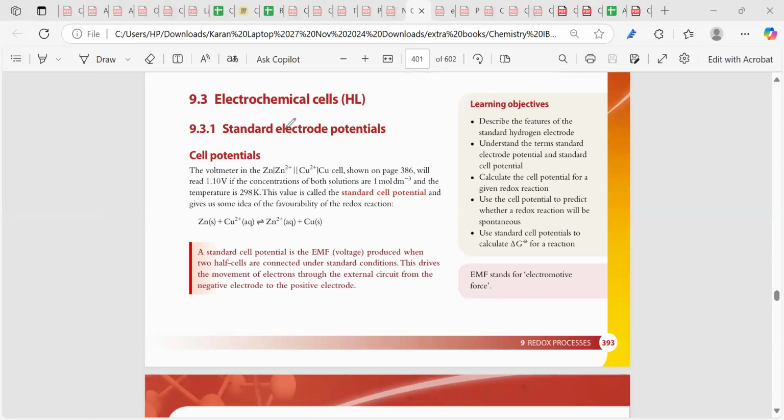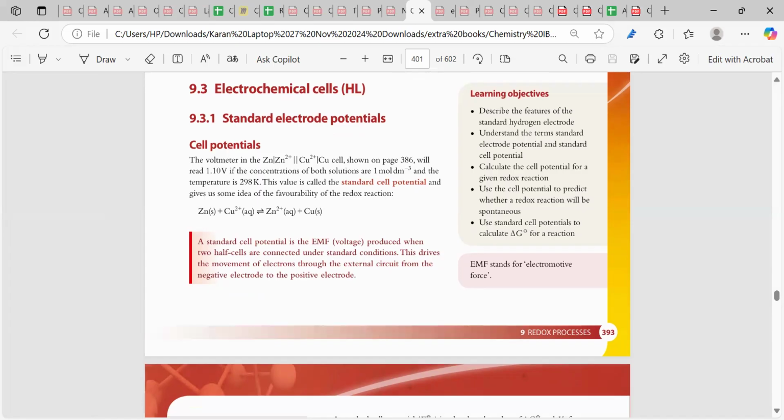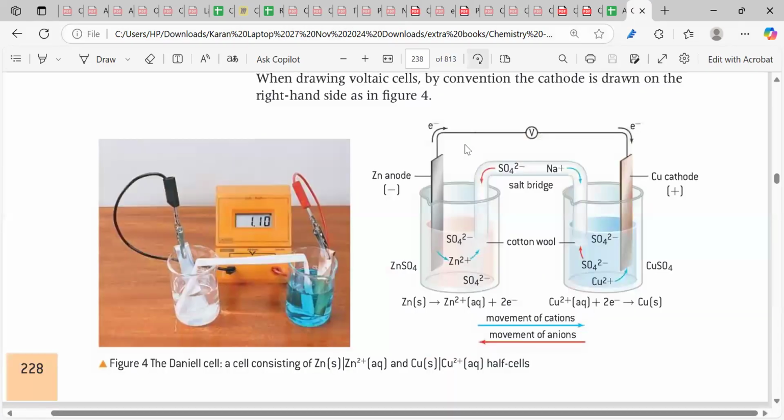See, now I'm talking about the electrochemical cell, the Voltaic cell, right? The HL part. The first important thing you have to know is how to represent the Voltaic cell. I forgot to tell you how to represent this particular Voltaic cell. On the anode we have taken zinc, so Zn slash Zn2+ (aq). Got it? That is how we represent the half cell. Is it clear?